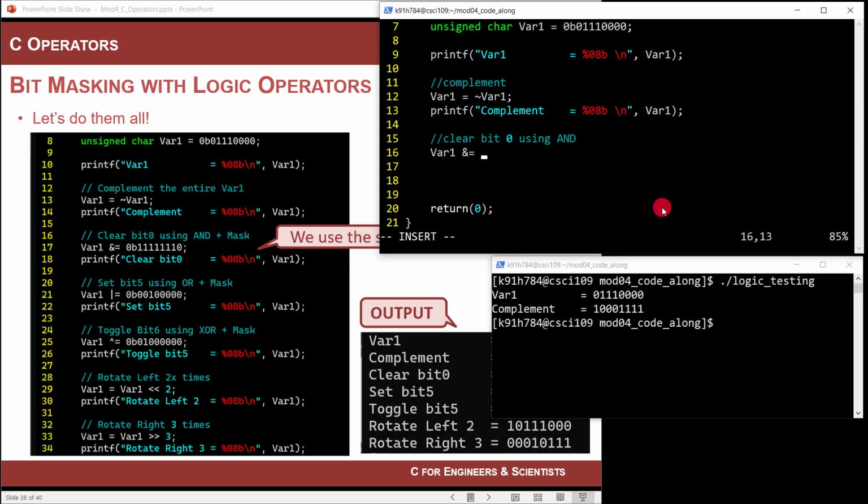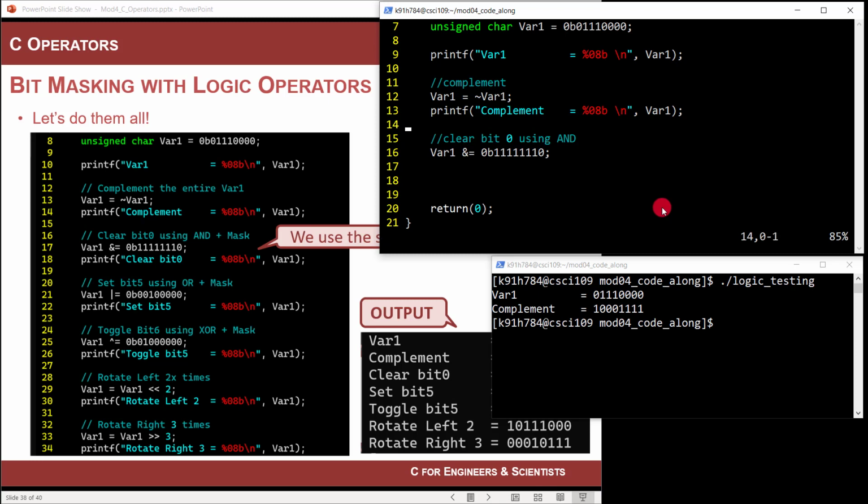Remember, I'm going to enter 0b for binary. Anywhere I put a 1 in the AND mask will preserve the bits. Anywhere I put a 0 will clear it. So if I go 1, 2, 3, 4, 5, 6, 7, 0, that is going to clear bit position 0.